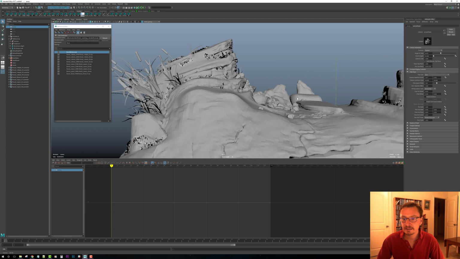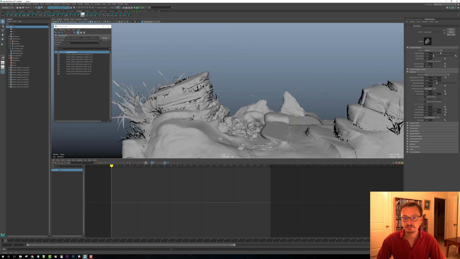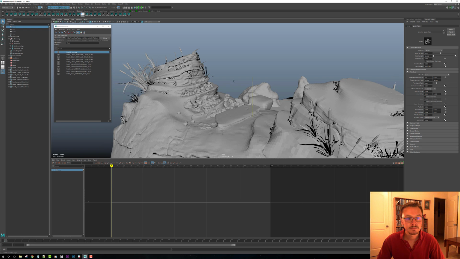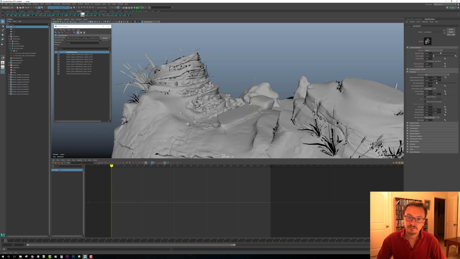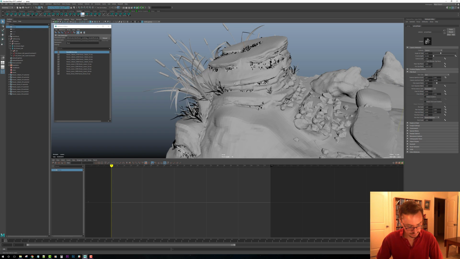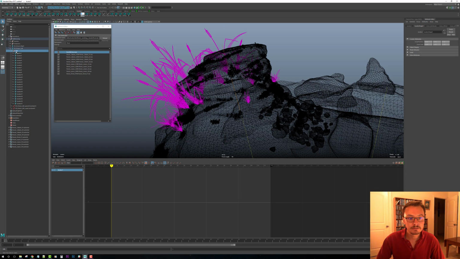In fact, I would say the only thing that's slowing it down right now is this proxy MOS. We're planning to replace the MOS, so that'll get better and faster soon as well. But one of the things I wanted to show you was that essentially all of these instances are sitting on locators. So if I switch over to wireframe and then open up here, you'll see all these locators.